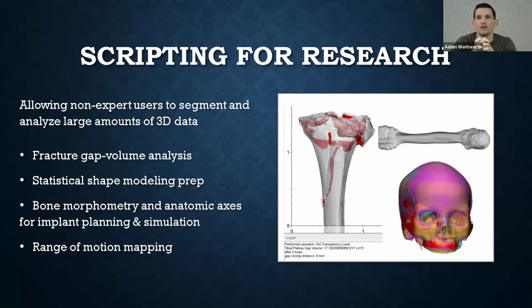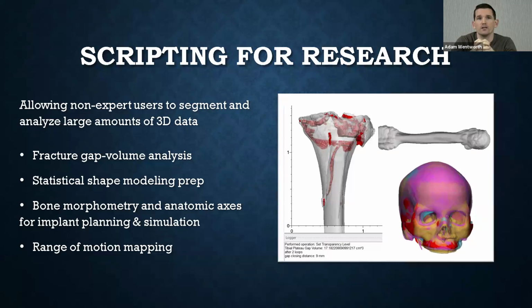These are just a couple highlights of ongoing research where we've thought about the problem statement that the residents have given us and how we might automate that with a script. So this tibial plateau fracture, we're analyzing the volume of the gap spacing between all of those fragments and seeing if it has a correlation to outcome. And we're being able to process 300 tibial plateaus for this.